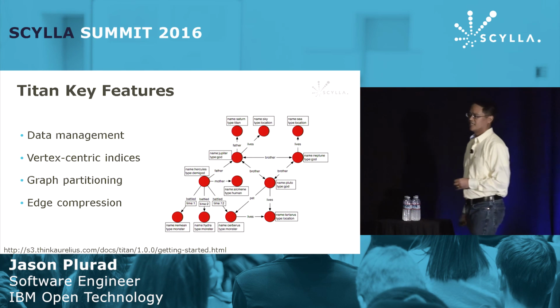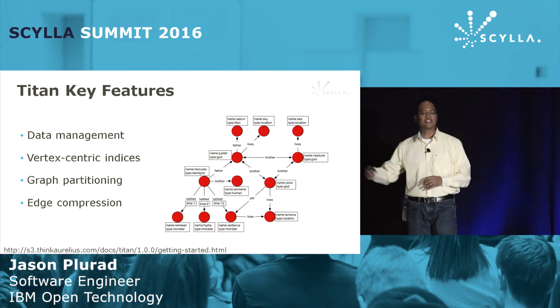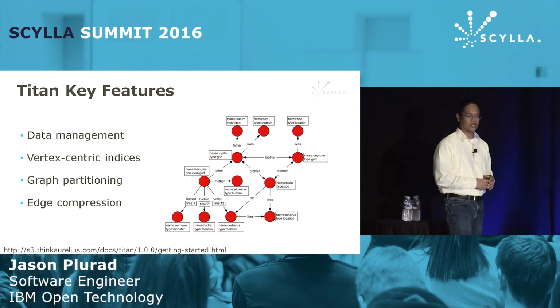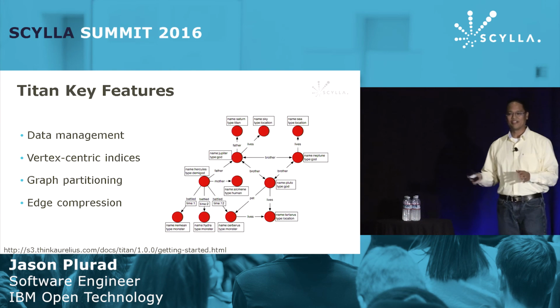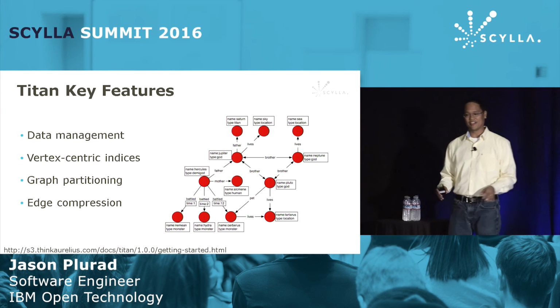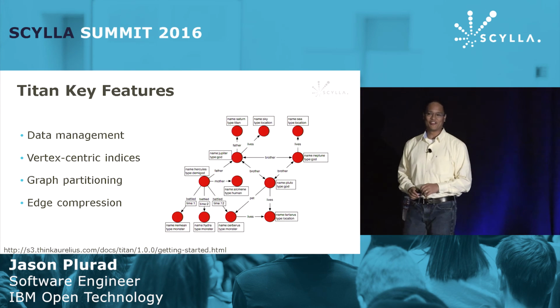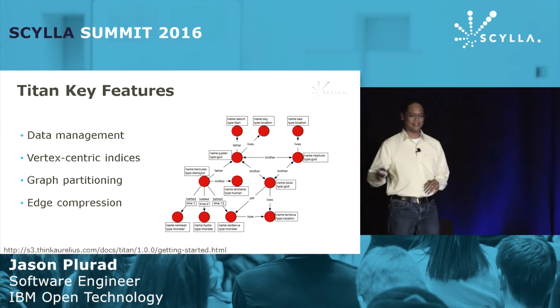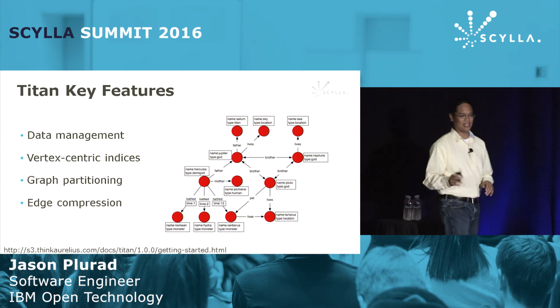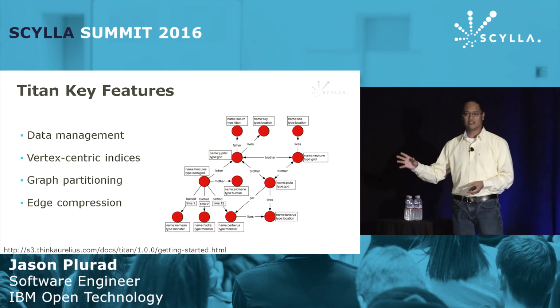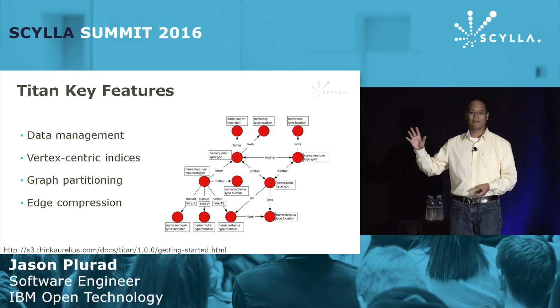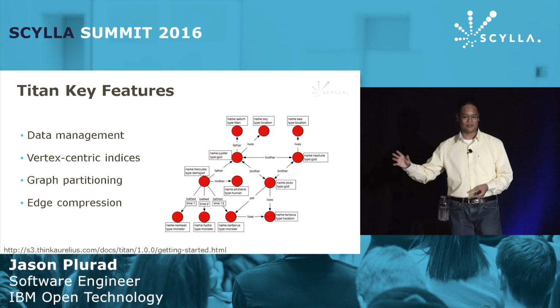Vertex-centric indices, this is a problem that you'll eventually run into as you start working with graph databases. I used to call it the Justin Bieber problem, but this is now the Katy Perry problem. If you're looking at your Twitter graph, Katy Perry is the most followed person out there with over 9 million people. As you have a graph, you'll notice that there are a few select nodes that are massively more connected than the rest.